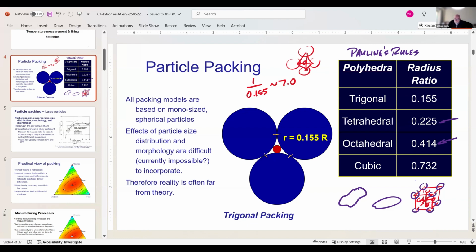Now, if I take a hexagonal close packed array or a face-centered cubic, they're the same thing. Maximum packing I can get here is 74%. Now, if you remember from our discussions earlier, my powders typically pack to 50%. So if we look at powder packing in general, this rule of thumb is really good, 50%.